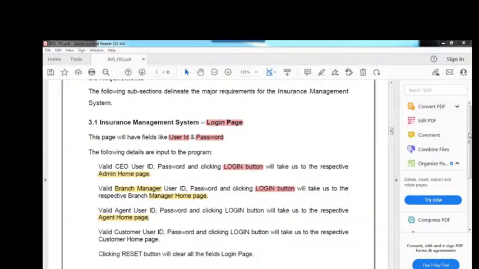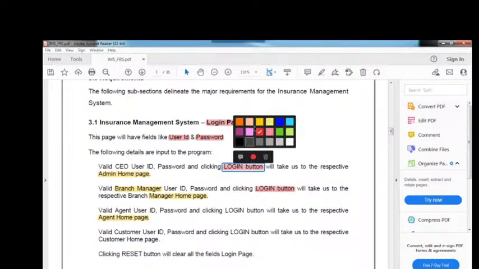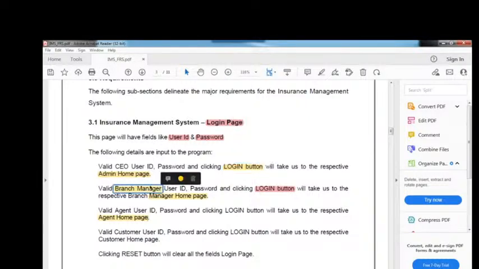That is the testing we discussed, right? Make sure the application is working as per the given requirements or not. So I'm testing as per the requirement whether my application is working correctly or not. I log in with the admin user ID and password and click on the login button. If I click the login button, what page should come? The admin home page should come. I need to check whether I'm getting the admin home page or not.